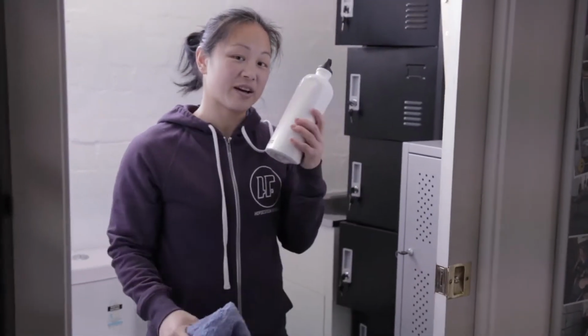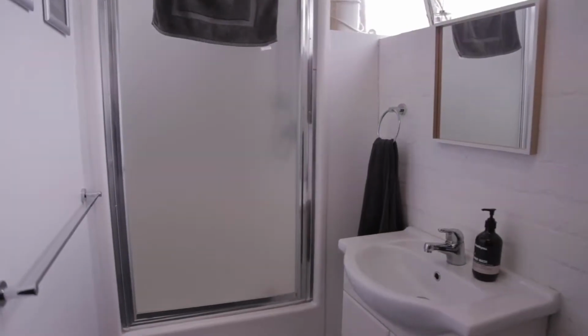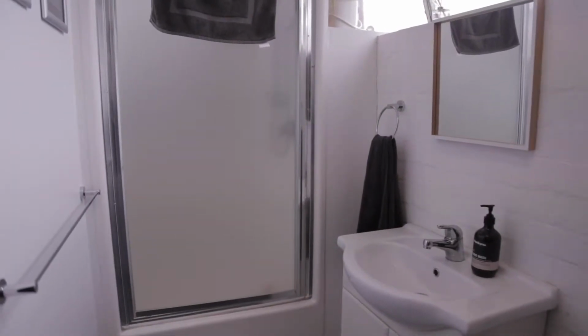Don't forget to bring a towel and a drink bottle with you. We've got showers available at the studio for you to use as well. So this is our training space.